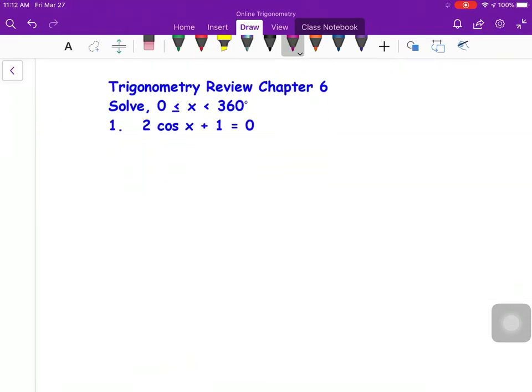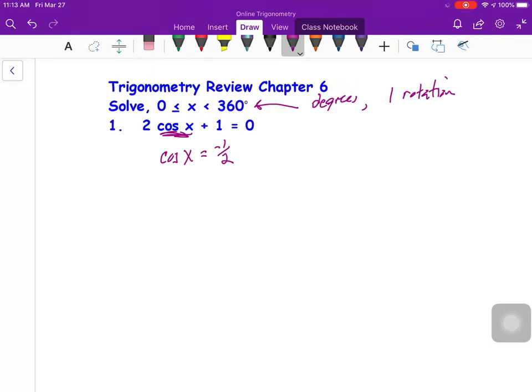Okay, let's do some actual problems then. This chapter began with what we call basic trig equations, solving them. And again, these were some that you may have encountered in Algebra 2, depending upon your teacher. We always start out by looking at what units we're in. We're in degrees, and we're restricted to 1 rotation. The process for solving it involves first isolating the trig function. We want to get the cosine x by itself. To get the cosine x by itself here, we would subtract 1 and divide by 2. So cosine x equals -1/2.